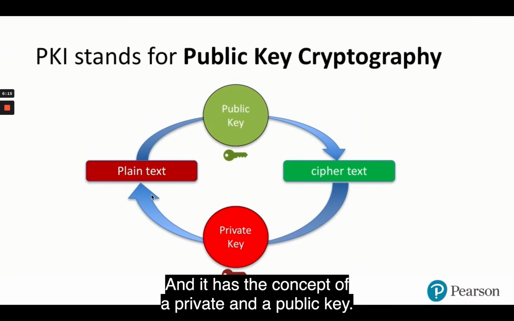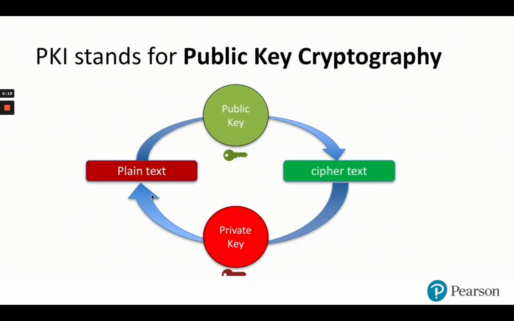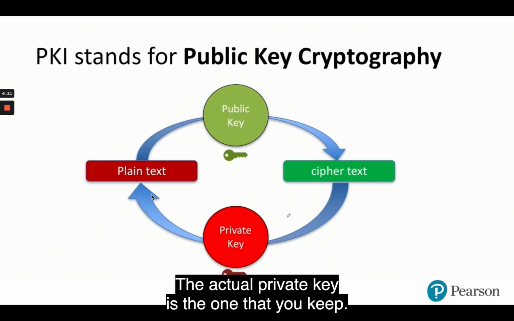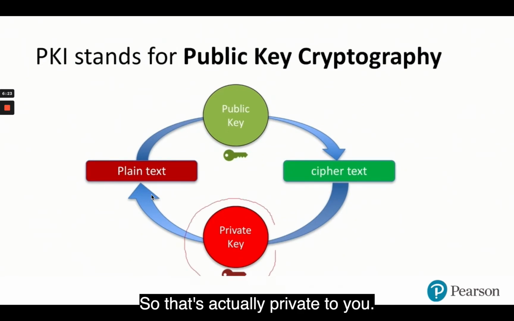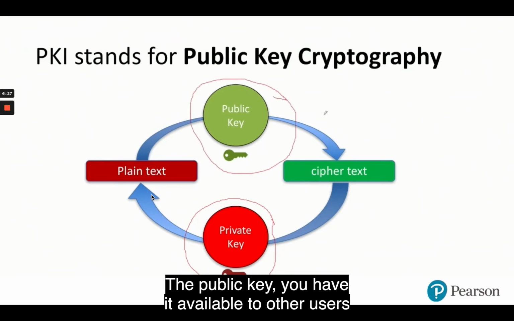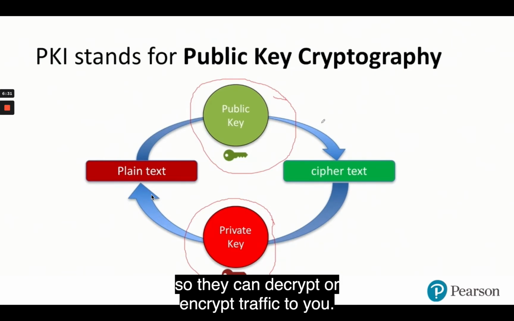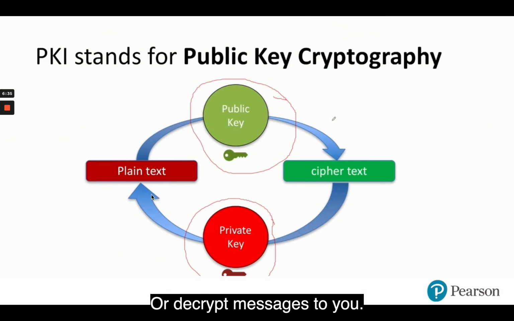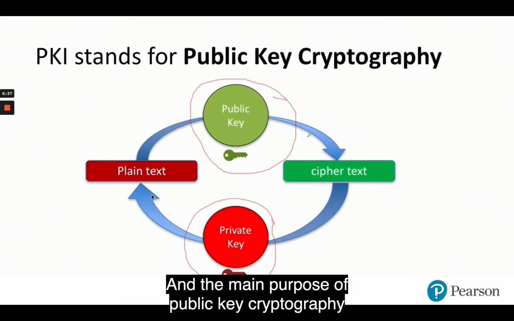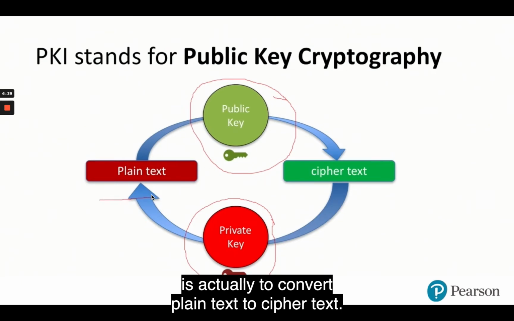And it has the concept of a private and a public key. The private key is the one that you keep, right? So that's private to you. The public key, you make available to other users so they can encrypt traffic to you, or decrypt messages to you, right? And the main purpose of public key cryptography is to convert plain text to ciphertext, right?